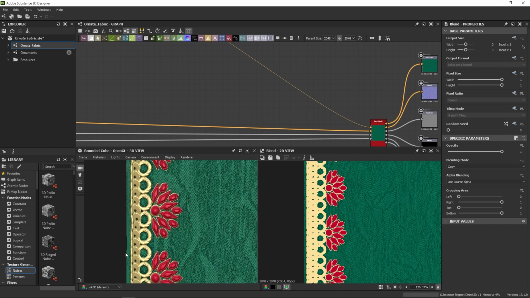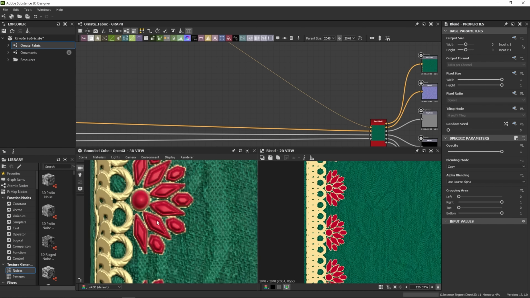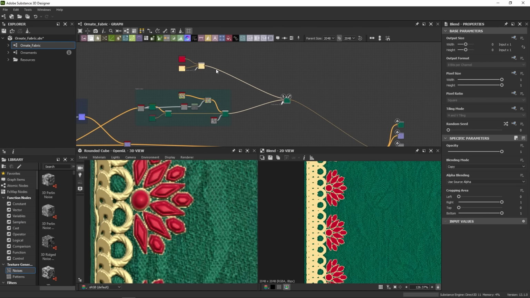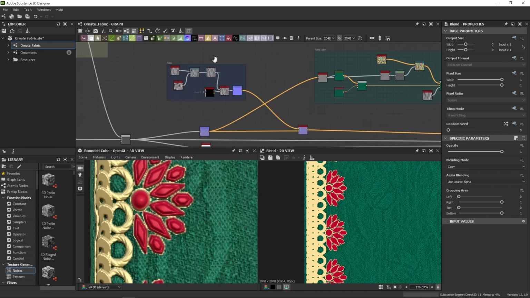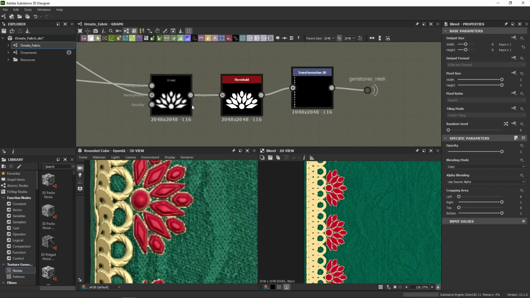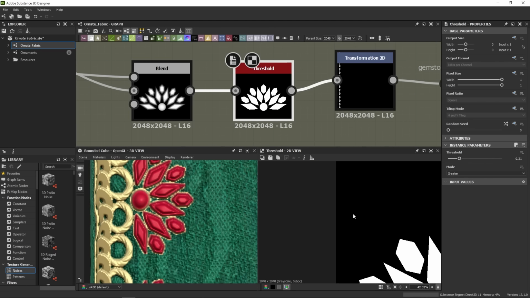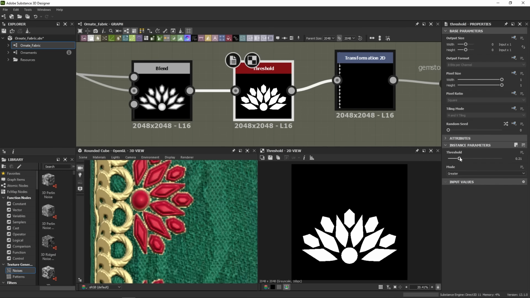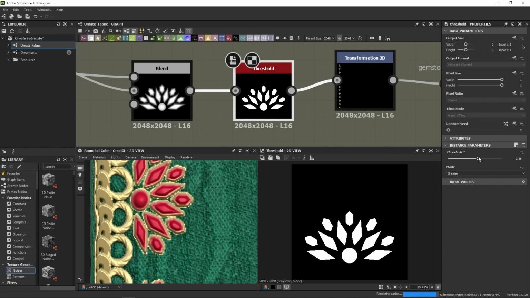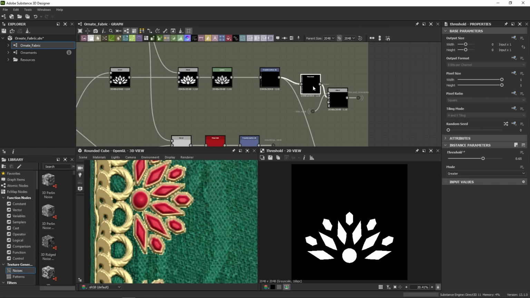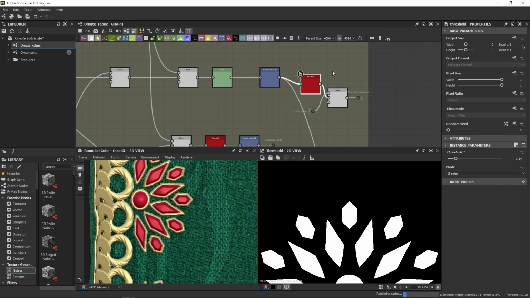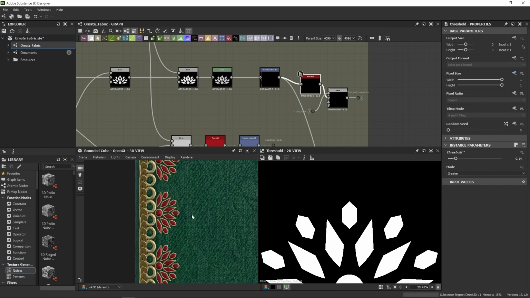Now it's working really well for the trim, but not so much for the gemstones. Can you guess what's wrong here? It looks like the mask that controls the red is too large. Let's navigate back to where we created it. And okay, we have this threshold that needs to be adjusted. So let's increase it until the red nicely fits within the gems. Perfect. We can also check how things look in 4K. All right, everything stays in place. Awesome.